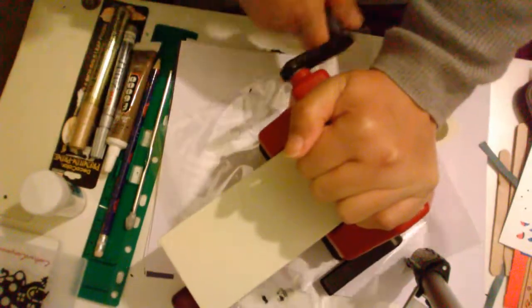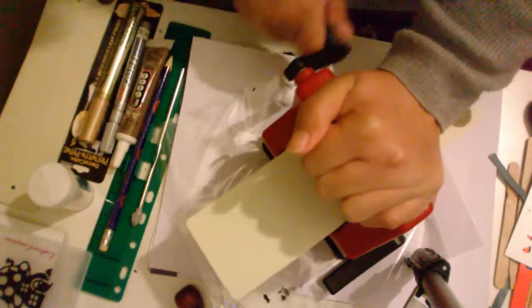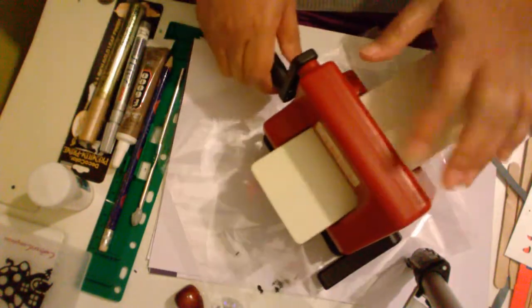Tight. Maybe I shouldn't have put the magnetic shim in. Or maybe I'm struggling now. Oh, I could go back. Yeah, I'll go back. Trial and error. I don't want to break my machine, you know. So there we go. I'm taking the magnetic shim out. You hope nothing else gets ruined.